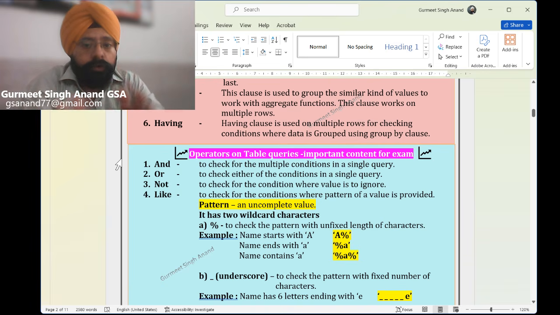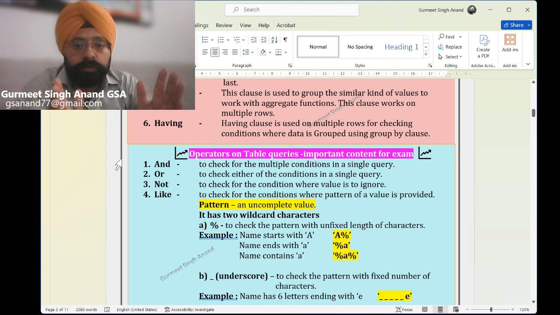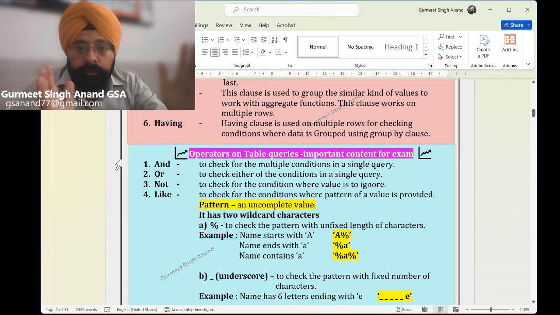And if we talk about the in operator, in is used for conditions where multiple values are given. You can use the and operator or the or operator while mentioning multiple conditions, but what if more than 2 or 3 values are given in a condition? Then you have to put the list of values in brackets and use the in operator.